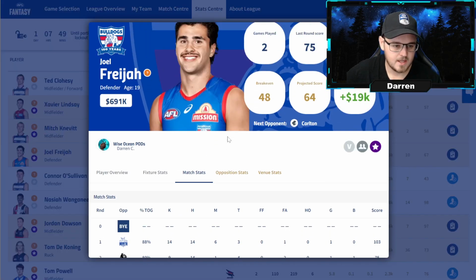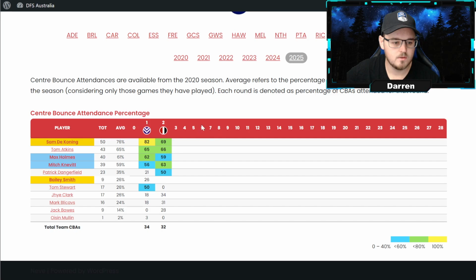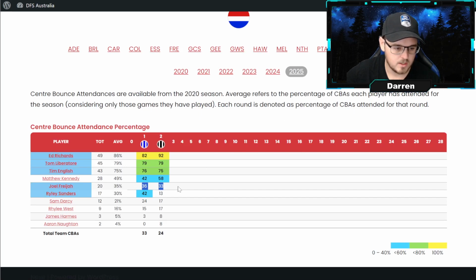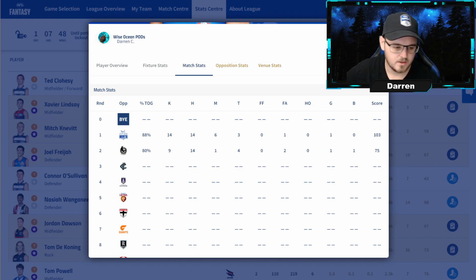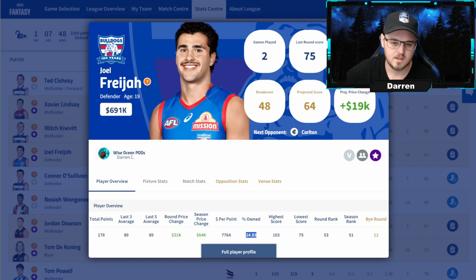Joel Freijah, if you didn't have him or you're looking to just trade out a Perryman, he's a pretty much straight swap from Perryman, so I don't mind that. He's playing a pretty decent role in the midfield, not like sole midfield, but some midfield time, more than what we expected, sort of that 33% over the weekend. So yeah, definitely don't mind him there. Making good money. He's got a break even of 48. Decent stretch of games, not super hard, not super easy, so he'll be a decent cash generator and points on field. And I think we have limited options back there in the defensive half at this point in time, so I don't think I'm too keen on too many others. So he is probably a good one to jump on with the rest of us and just ride it out.